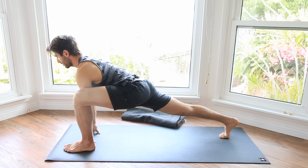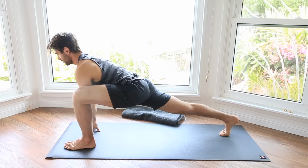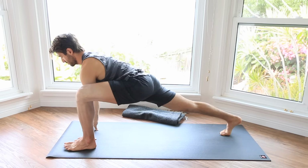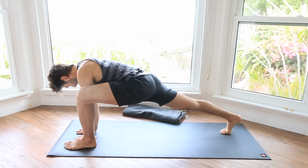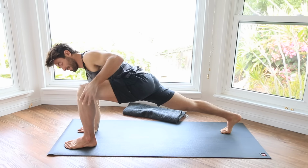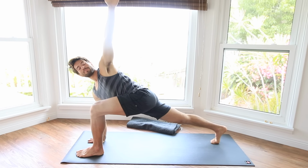Lengthen through the sides of the trunk. Elongate the front of the spine. Then plant your right hand flat, line it up with your back ankle, keeping your left hip in, turn your chest, and take your arm up.